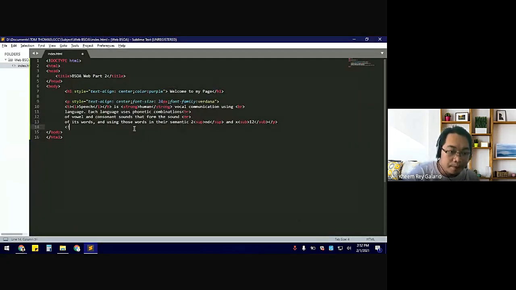For example, this one. So this is the comment. As you can see, it turns black already. It's just the exclamation point, double dash line, and then also the body became black. It means that it became a comment. So be careful, if you put a beginning tag, you must put an end tag. So double dash and then closing. So this is a comment. You cannot see this on screen, but it is only to remind you.